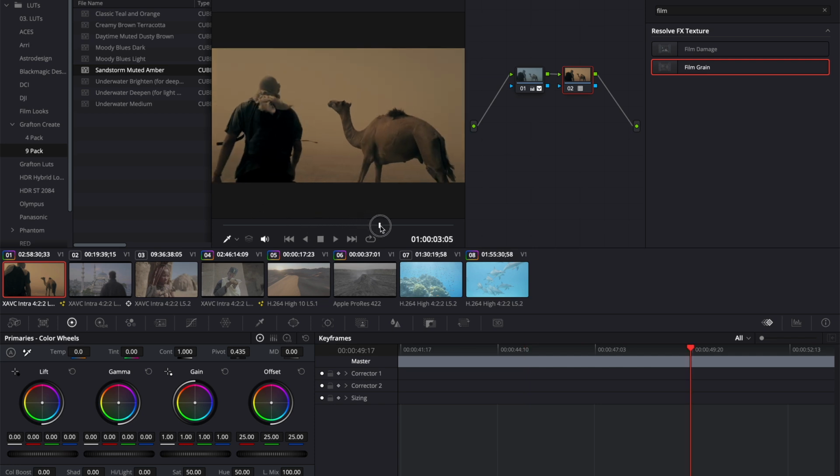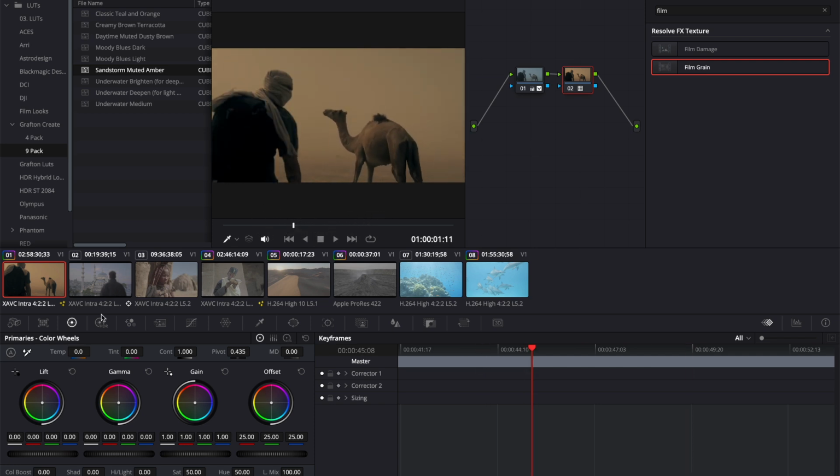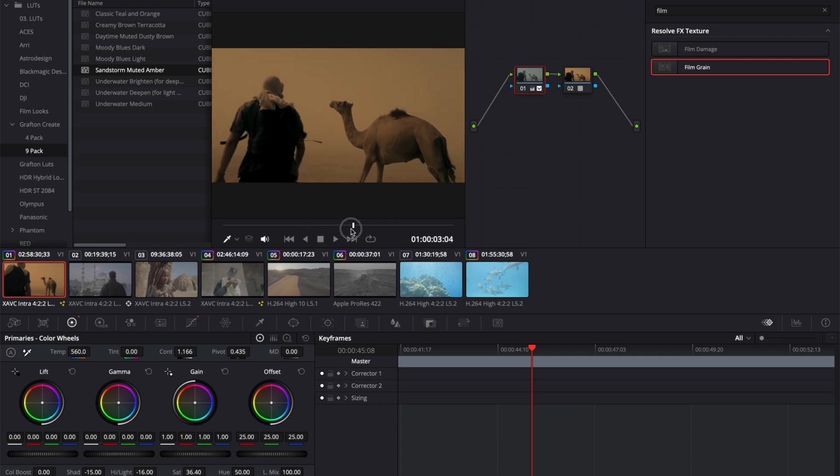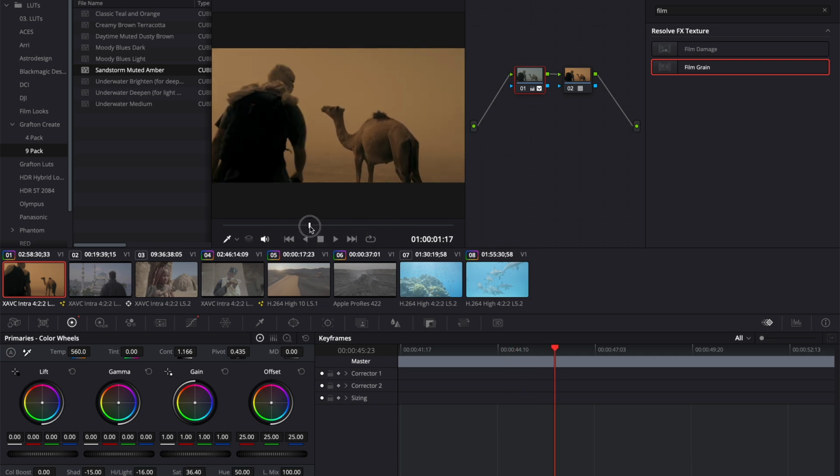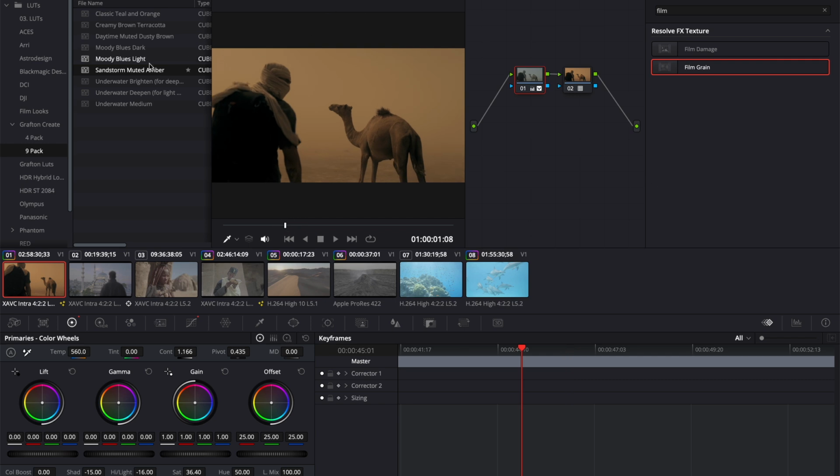And I absolutely love it. You could add more temperature into this. So if you wanted to make it look really deserty and warm, just bump that up. And if I ever do that, I don't want to have it too saturated, so I will bring that down a bit more. And yeah, you've got this cool, very stylistic deserty Dune shot, and this LUT will give you the colors to be able to achieve that.